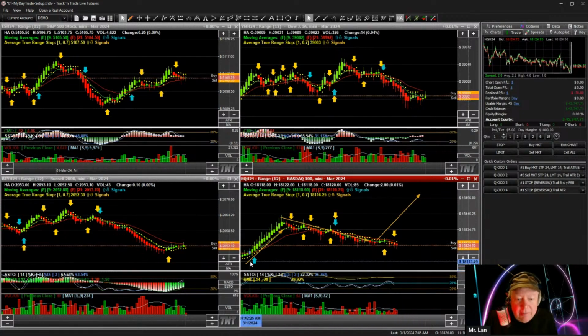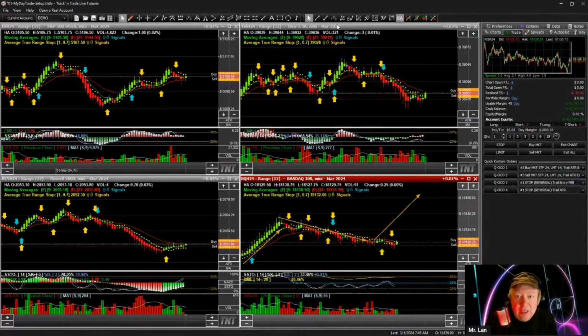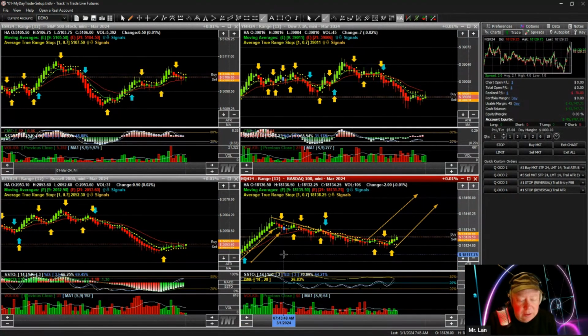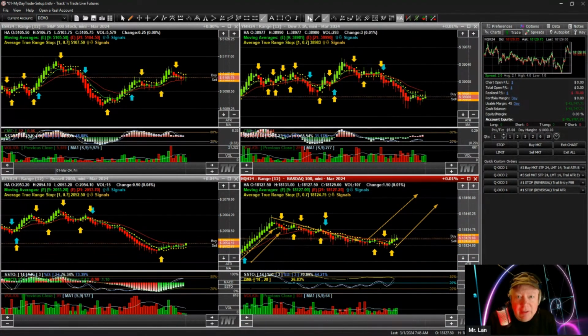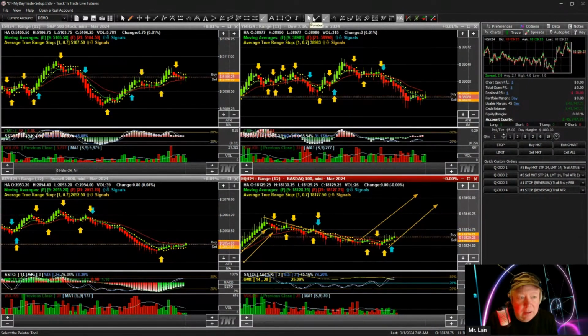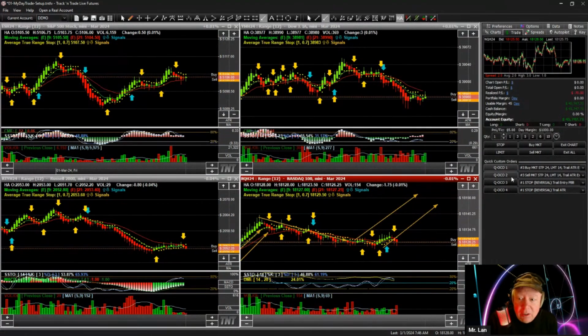Usually that's what happens, right? Smooth, choppy, choppy, choppy, smooth. And the second smooth is usually bigger than the first one. So we got a big move coming ahead of us to the upside. That's what I think. It's happened in the past. Past performance is not necessarily indicative of future results, but if you've seen it in the past, that might be what's going to happen in the future.